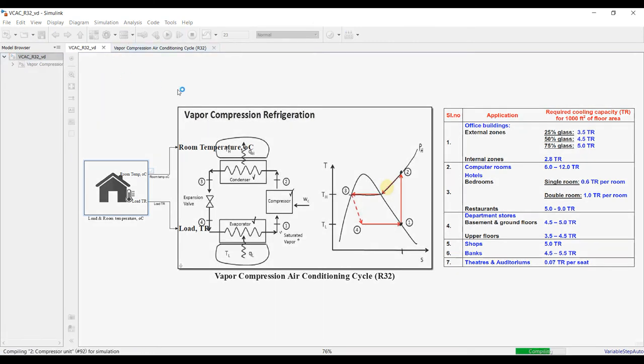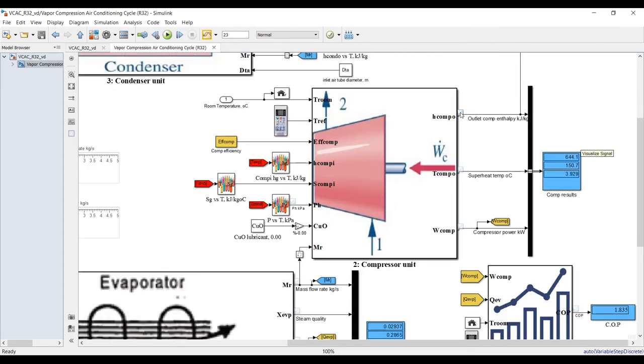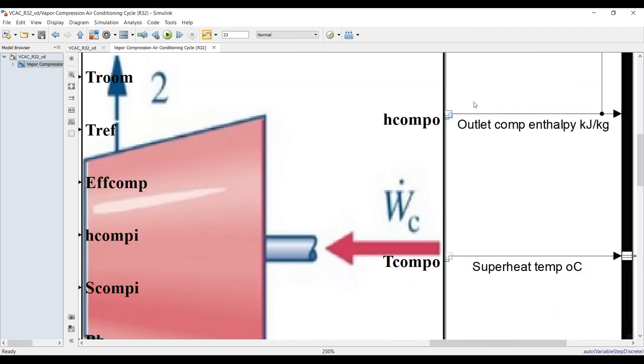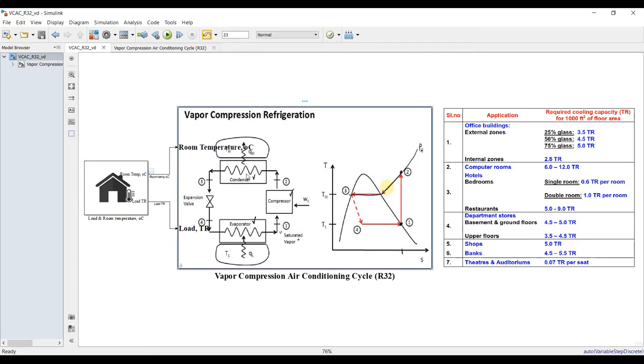Let's see. Go inside. Okay, as you can see, the system is changing based on your load. This is my first run. Don't forget to send your result to the data inspector by clicking your signal, and select this small square to visualize your signal here. I already visualized all of this. And this is your first run based on 0.1 concentration.